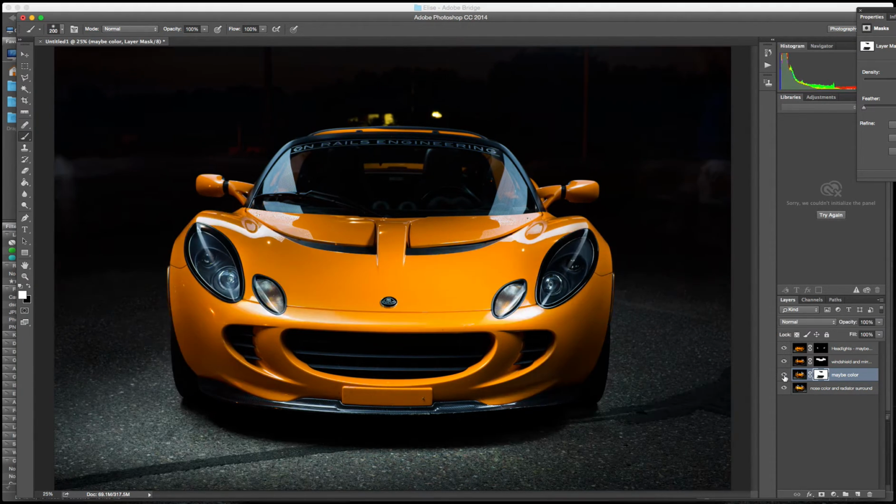Good. And there you have it. The very last couple steps that we're going to do, we can merge all of our visible layers into a new layer.